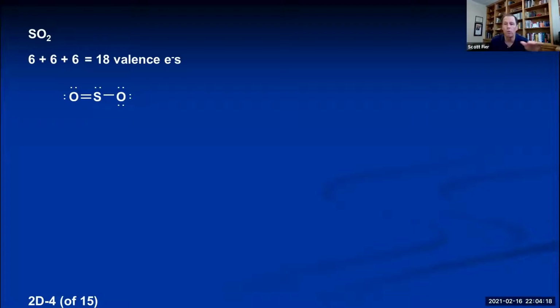Sulfur's from the third row on the periodic table. And if you're in the 3rd, 4th, 5th, or 6th row on the periodic table, you will have electrons in your outer shell on your s and p orbitals, but you're going to have some d orbitals in your outer shell that are empty that you can use to exceed the octet rule. And quite often, these central atoms that can exceed the octet rule actually really do that.